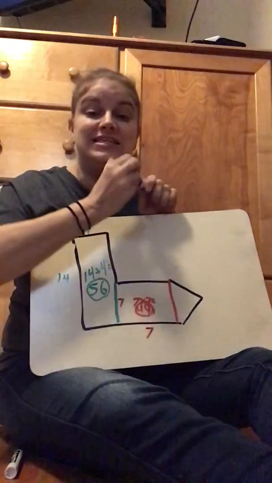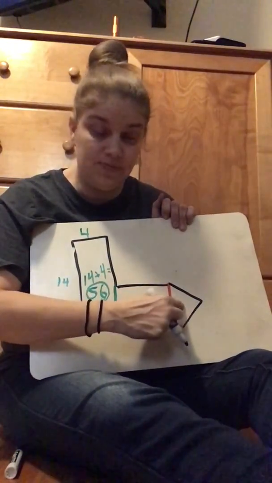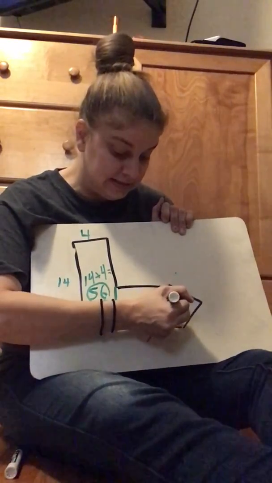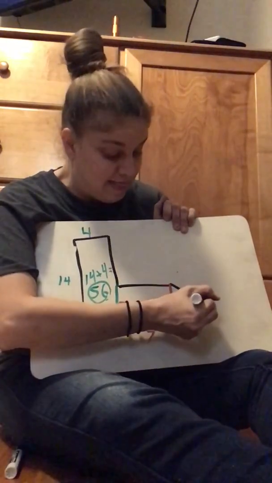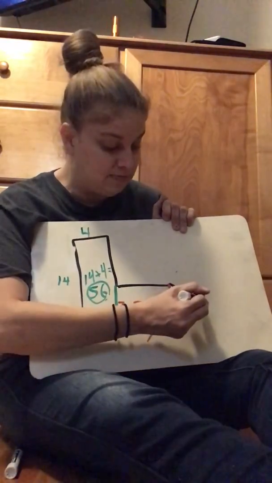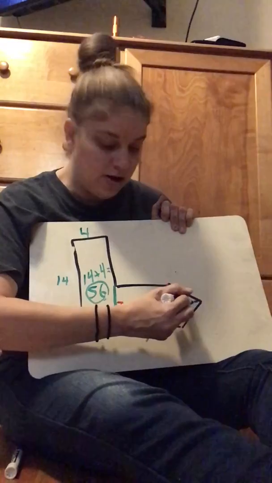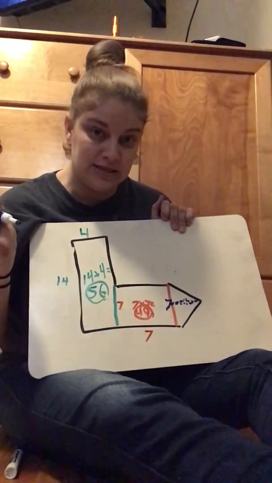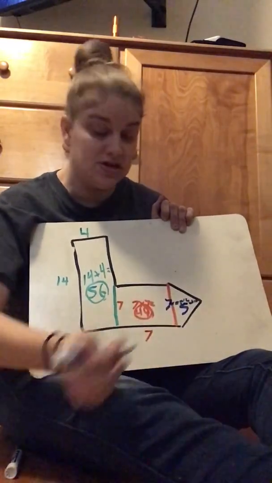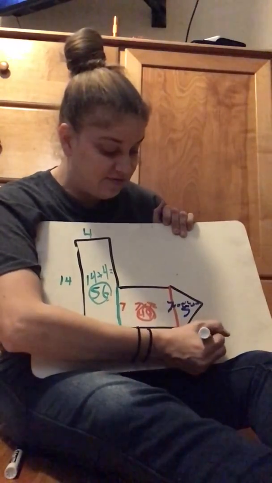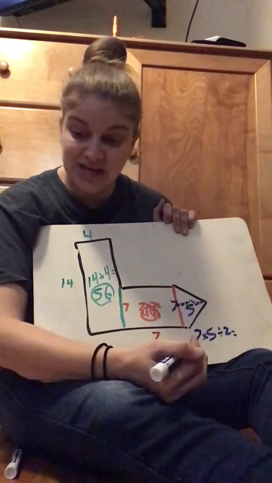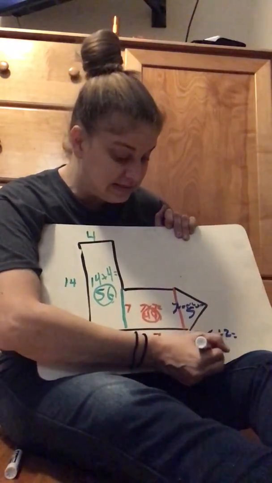And so the last is this triangle right here. Again, this equals this, so I know this is 7. And then I'm going to count how many squares it goes from right here, from the tip, very top, all the way down to the base. And that is 5. There are 5 squares. So I would do 7 times 5, and it's a triangle, so I divide it by 2. And 7 times 5 divided by 2 is 17.5.